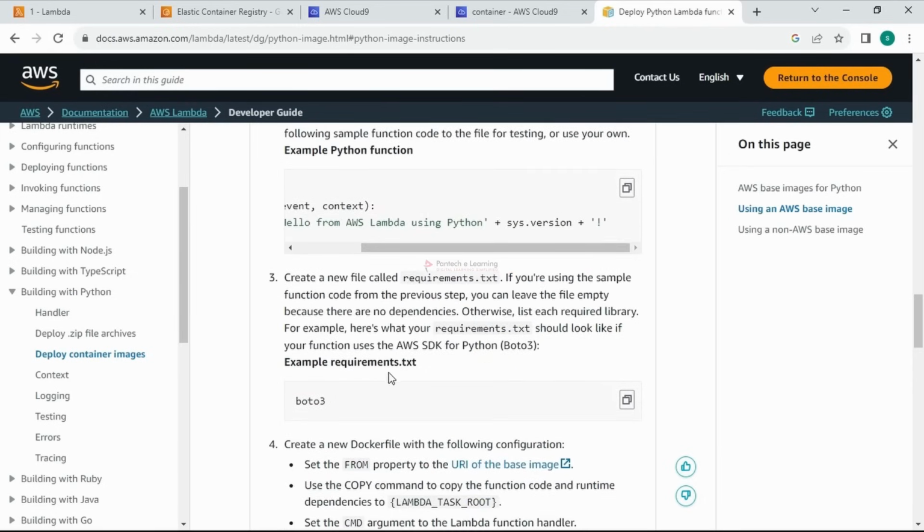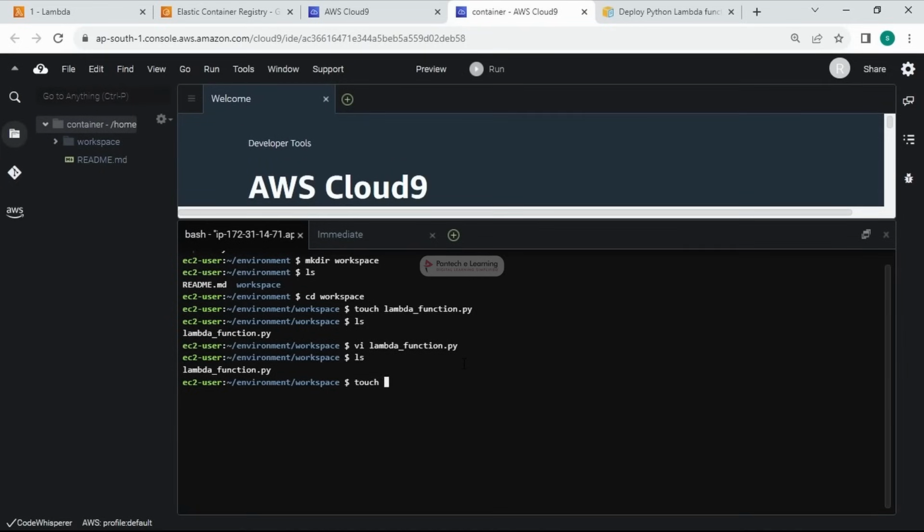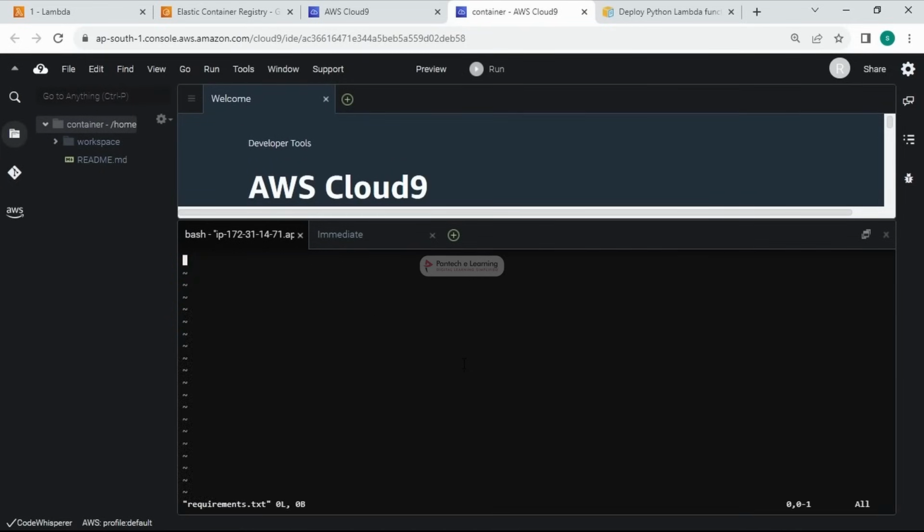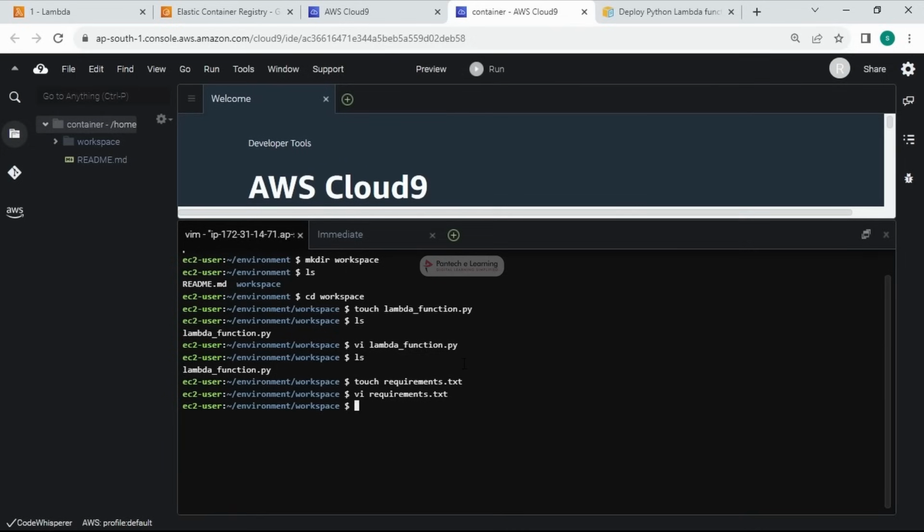Before creating a Dockerfile, I need to create a file in the name requirements.txt. I'll go with touch and then the vi editor. And if you remember in the code, I have imported pandas and OpenCV. First, let me just go with pandas. Okay, so I'm just going to have pandas. I'm not adding OpenCV. Let us get that error and then sort it down later. Okay, so I'll just go with pandas alone here, and then also I need to have a Dockerfile.